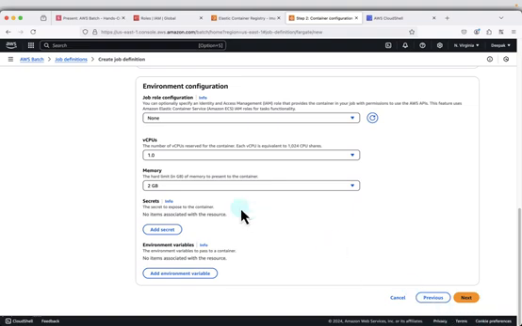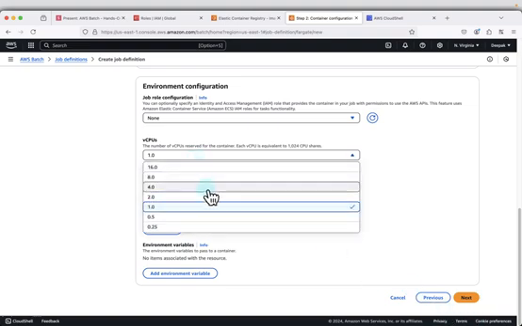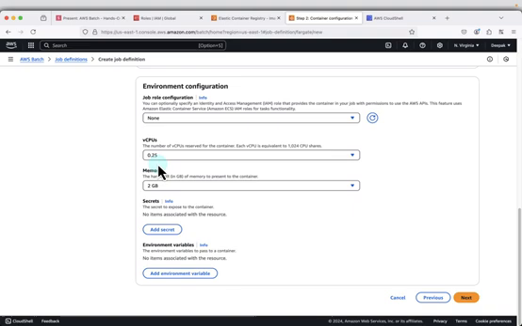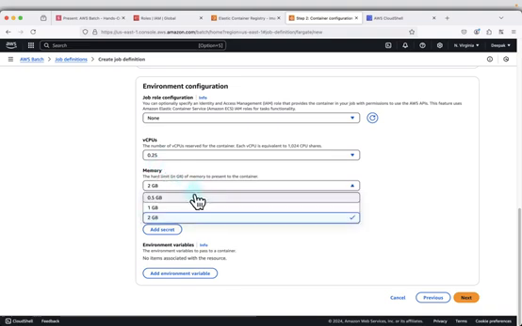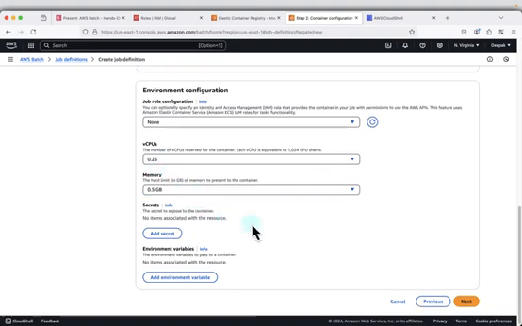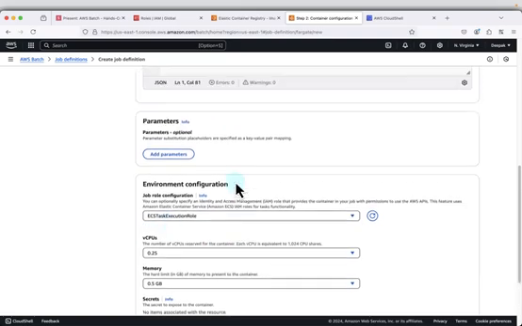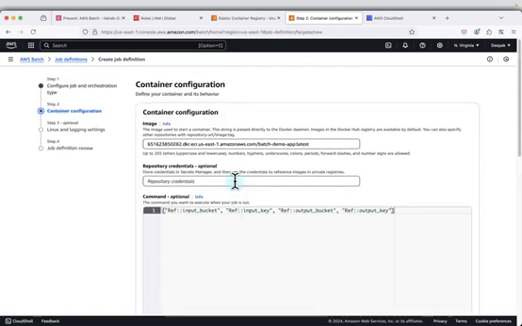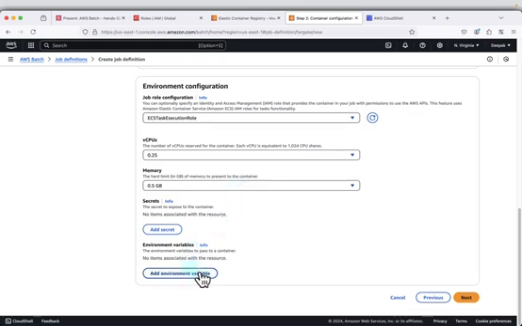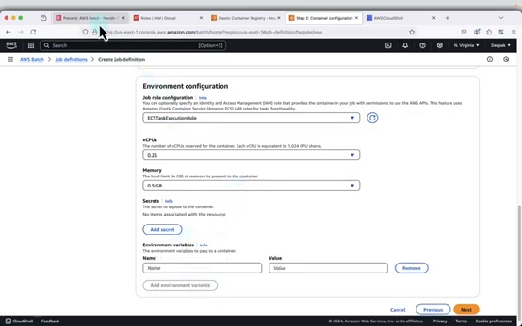I'll just choose the minimum. Here in virtual CPUs, the minimum value, and memory also I can give the least amount. And for job role, make sure you choose the ECS task execution role. You can add any environment variable also.